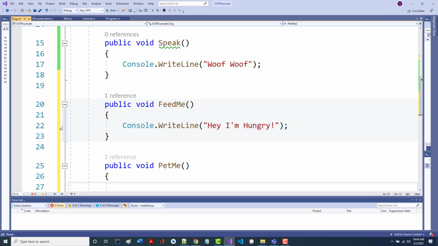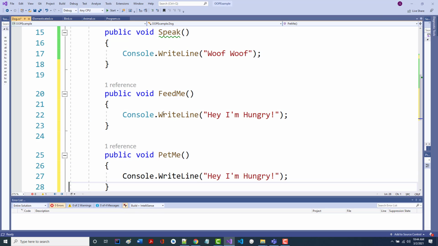And I'm not going to have it say, hey, I'm hungry. But I'm going to copy that line. And it's like, hey, pet me already. Now, the reason I'm showing it to you like this is typically Bird would not implement that interface. Does that make sense to people? You know, you can reach, oh, I got a pet bird. I don't care. So if that's the case, then call it Tiger or something else.